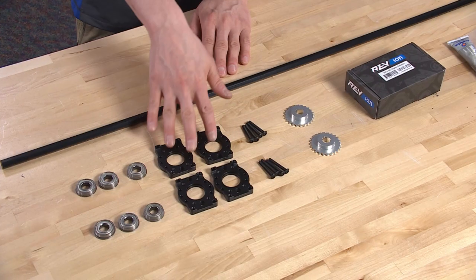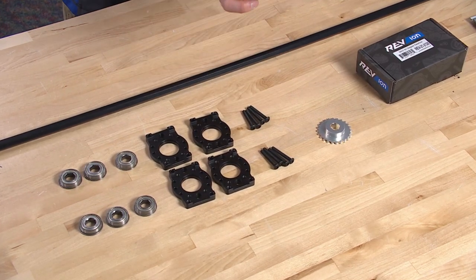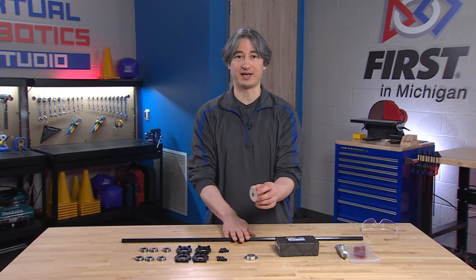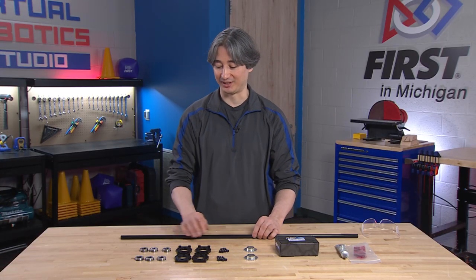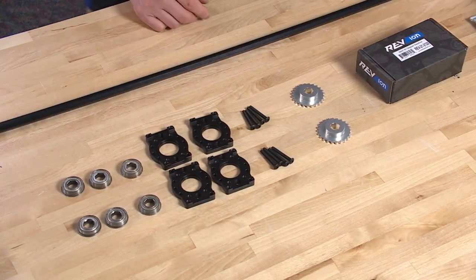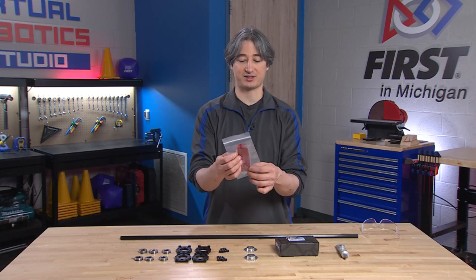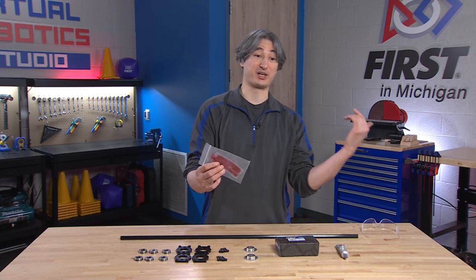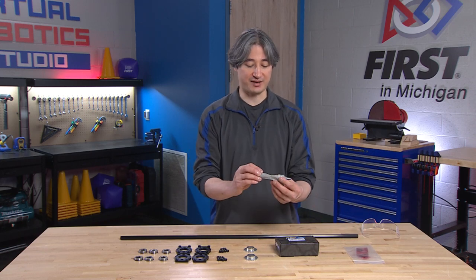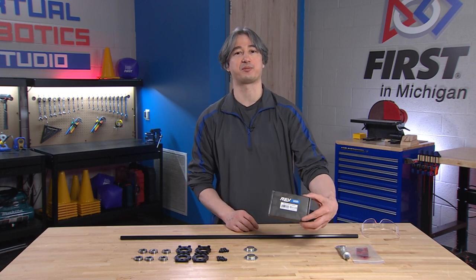You're going to need some bolts that came with those. We're going to want our Andy Mark 24-2 sprockets. If you have the Rev ones, they're going to work fine, just going to be a little bit different on the length when we cut our hex shaft, which you need as well. I've got six half inch hex bearings for this. We tried to save some extra grease — I only needed about one bag when we were putting our chassis together for those tough box gearboxes. Or if you just have some white lithium grease, that's going to work fine. We need a little bit of grease when we put our gearbox together.